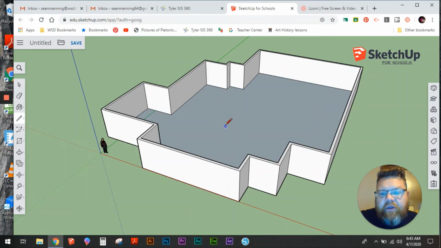Okay, now I'm going to show you a couple other things real quick, and all we're going to do is just try to put it together. So what I want you to do, if you don't have the walls up yet, is I want you to go ahead and pause the video and put those walls up. Now, once you've got those walls up, we're going to move on to something else. So again, pause the video.